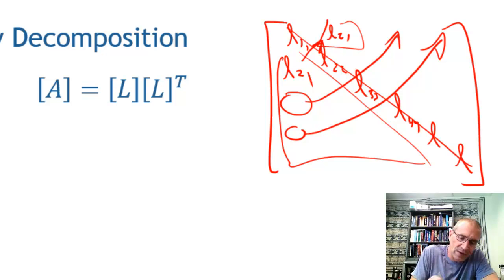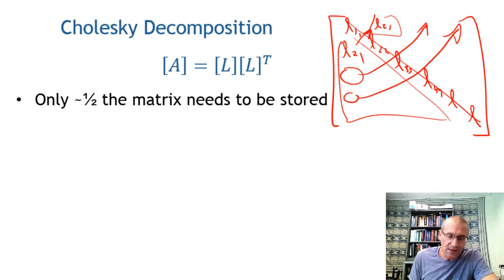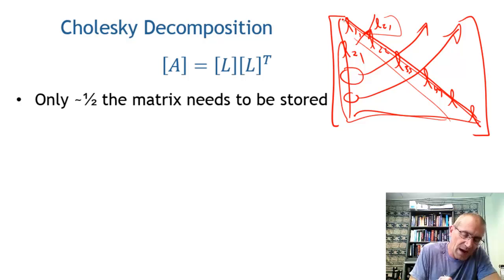And you might wonder, why would you go to the effort of finding this particular matrix L? The reason is that, first of all, since the elements in the upper right are the same as the lower left, you actually only need to store more or less half the matrix, plus some extra elements along the diagonal. So in terms of storage, it can be more efficient, which again matters a lot if you're solving huge numerical problems where memory becomes an issue.